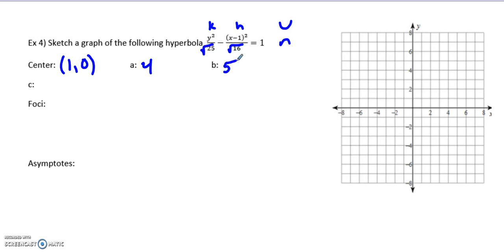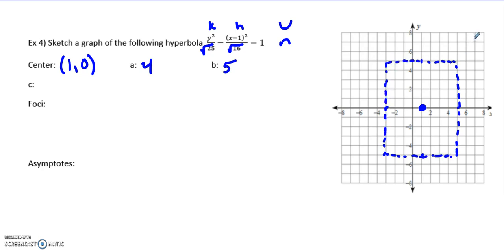Got enough information to graph this. I go to 1, 0. I'm going to go 4 in the x direction. 1, 2, 3, 4. 4 in the y. 1, 2, 3, 4. Notice how none of these are actually points on my graph. They're just helping me get my box. 5 in the y. 1, 2, 3, 5. 1, 2, 4, 5. So if I just go ahead, this is going to be a big box, much bigger than the last one. Bring it across, up, right, here is my middle box.